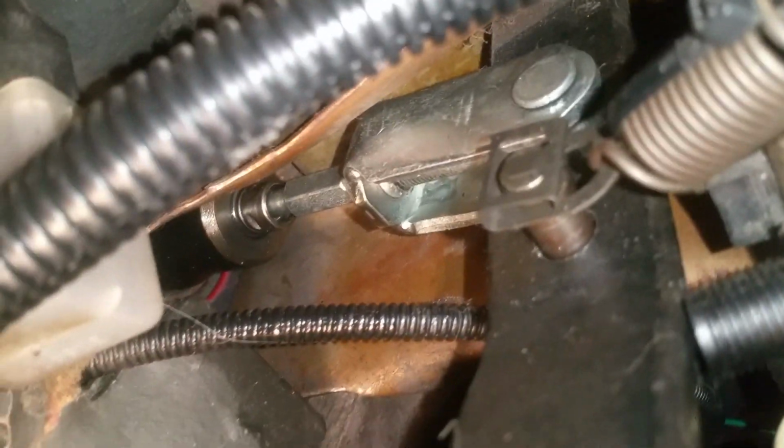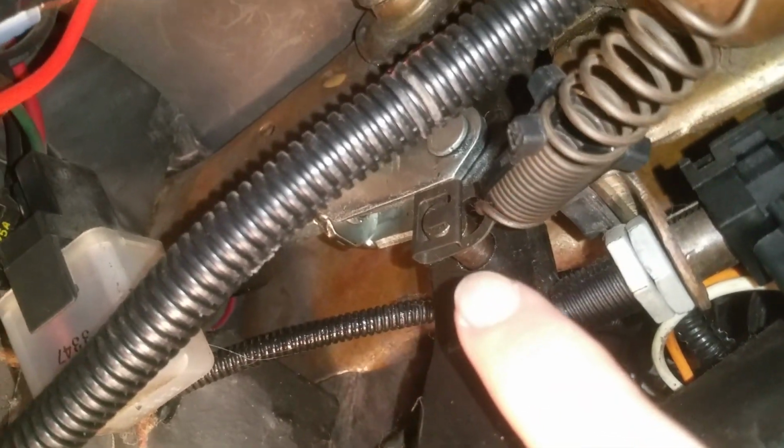Okay, so we're under the car, and you can see there that black, see if I can point to it, right there. That is the HYDROBOOST unit. And so you can see how straight I have it connected to my brake pedal. So in my case, I had 2 holes already drilled in my brake pedal, and I used the top hole so that the plunger for the HYDROBOOST is nice and straight. So you can see there. So anyway, that's basically the setup for under the dashboard for the pedal. So you want that nice and straight.